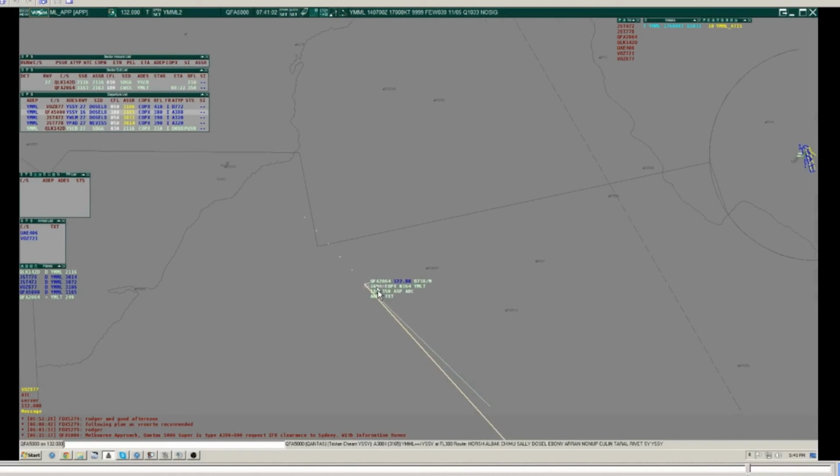Now you can see here, Qantas 2064, I can see on my screen he is passing flight level 169. He's coming close to the top of my airspace. We have his handover frequency here that's popped up, which is Unicom 122.8. Seeing as though there's no other ATC available, he's off to Unicom outside my area. If there was Melbourne Centre, that frequency would come up here entering their airspace.